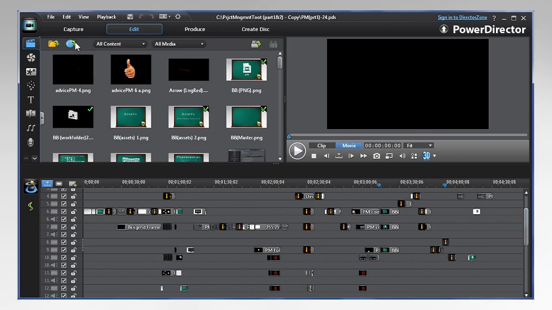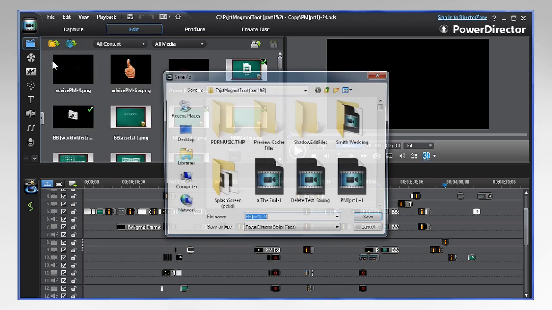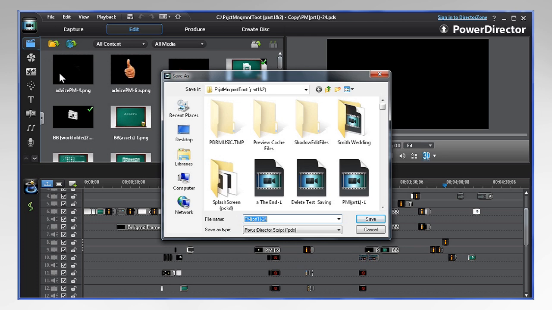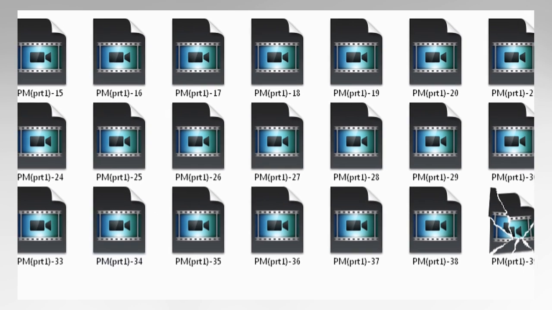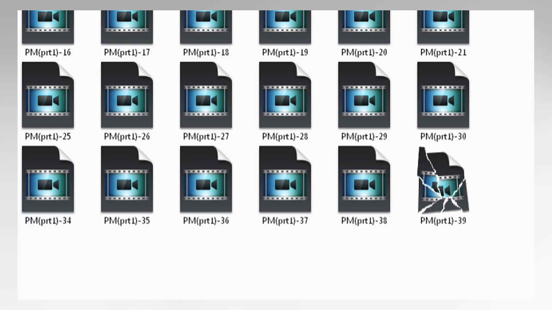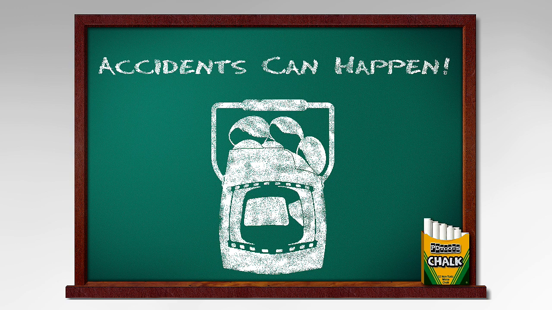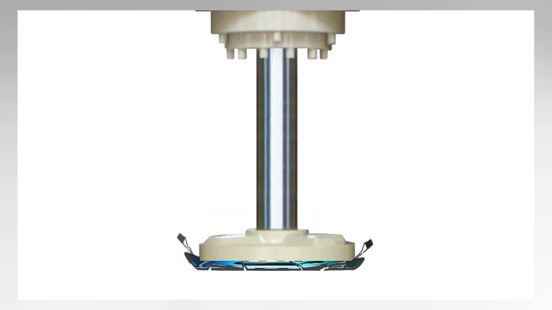Folks, never use Save in the File menu. Always use the Save As option and create a new separate PDS file each time you do a save by simply adding a new number to it. This way, if you have a series of PDS files and something goes wrong with your last or most recent PDS file, you can always open your work in project again from the previously saved PDS file and not lose all your work. Don't put all your eggs in one PDS basket.